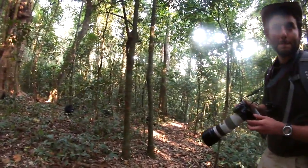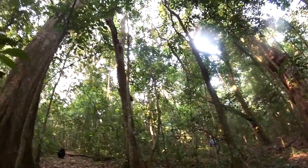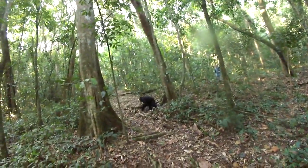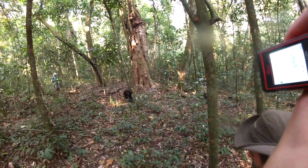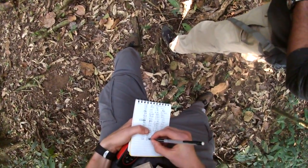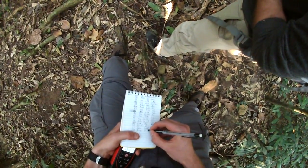This is a shot of us actually doing what we set out to do. This is the grad student Aaron Sandell, and essentially what he's doing here is taking pictures with lasers. There's a laser apparatus set on the bottom of the camera, and what he does is wait for a chimpanzee to get up and walk in front of him orthogonally from the camera. When the chimp walks across, he turns on the laser, which gives us essentially a scale bar on the body of the chimpanzee. We can use that in post to make an estimate of how large the chimpanzee is, done in Photoshop or another photo editing software. So that was our goal — to go out and collect this data on chimpanzee morphology.